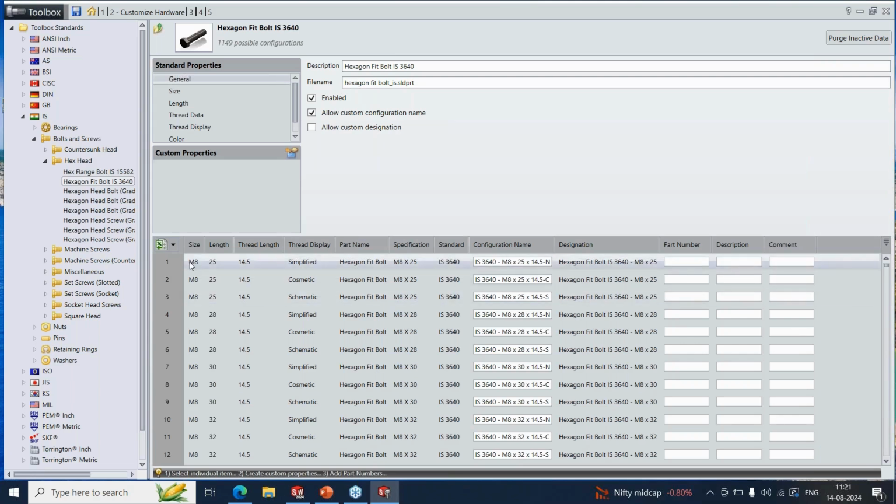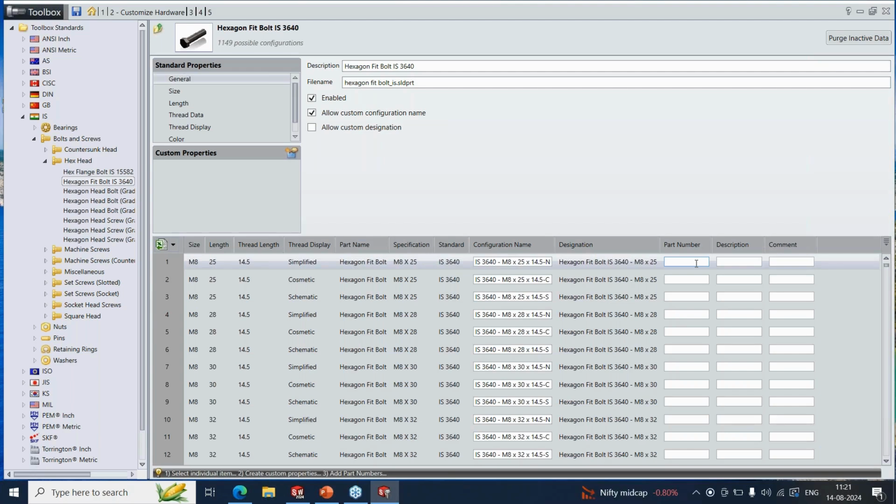You can see the M8 size has part number, description and comment. You can give your own part number and also your description and comment on it. For the part number, it will be your own company name.